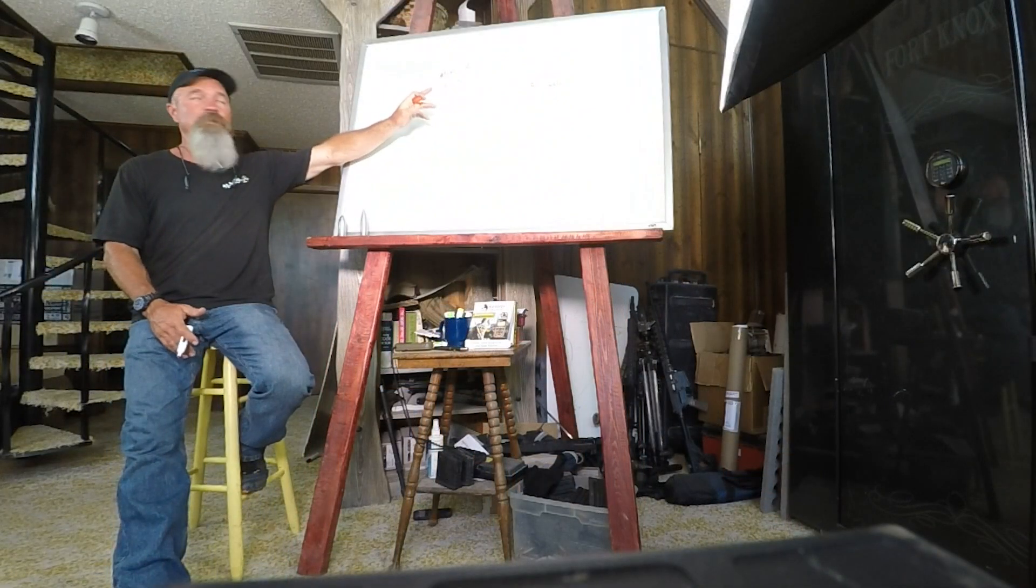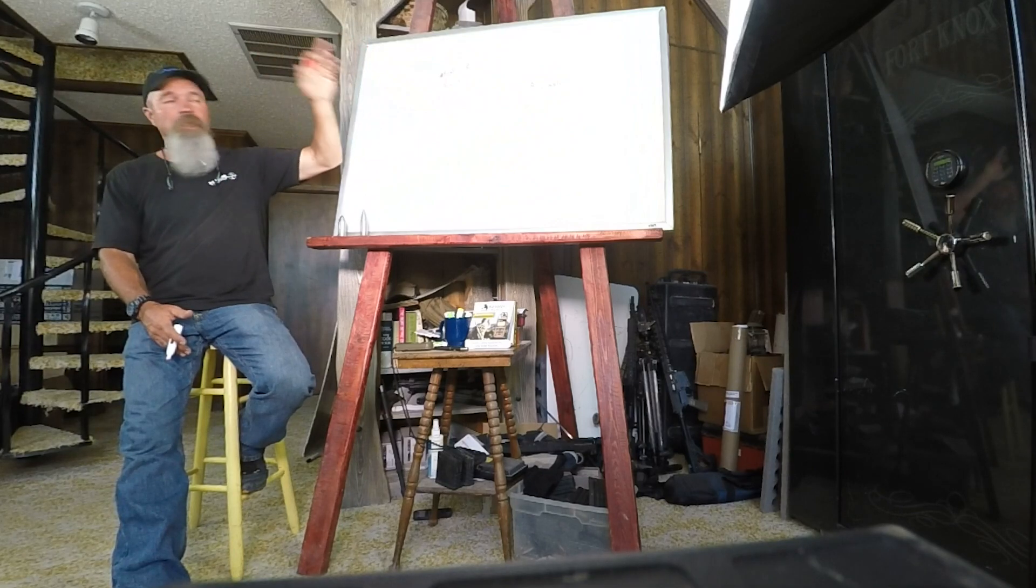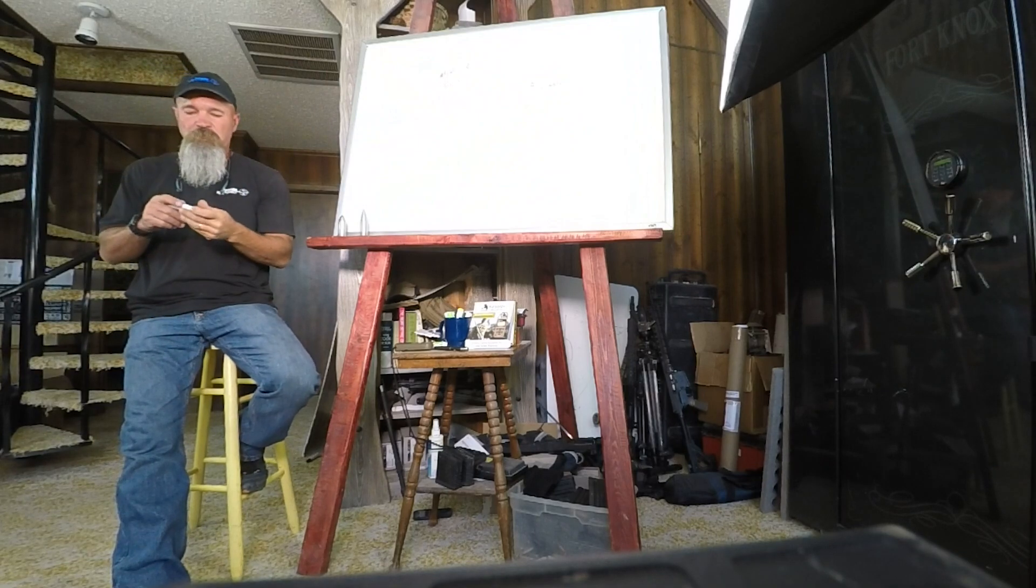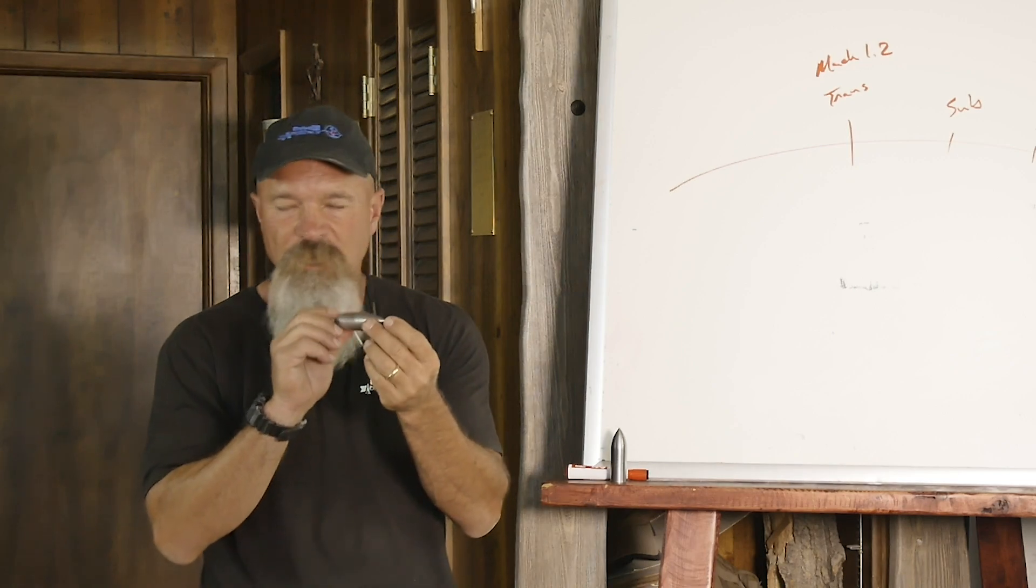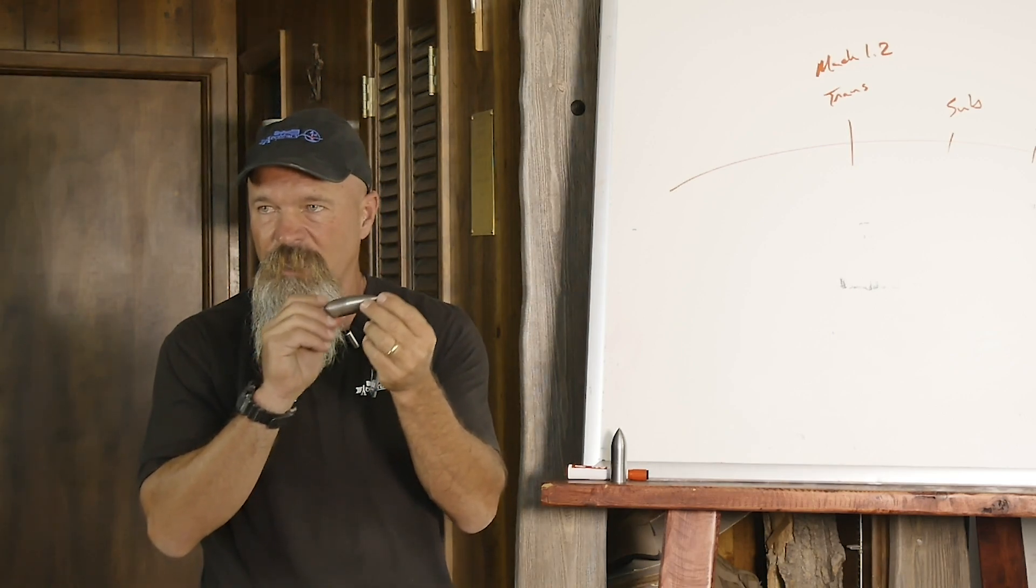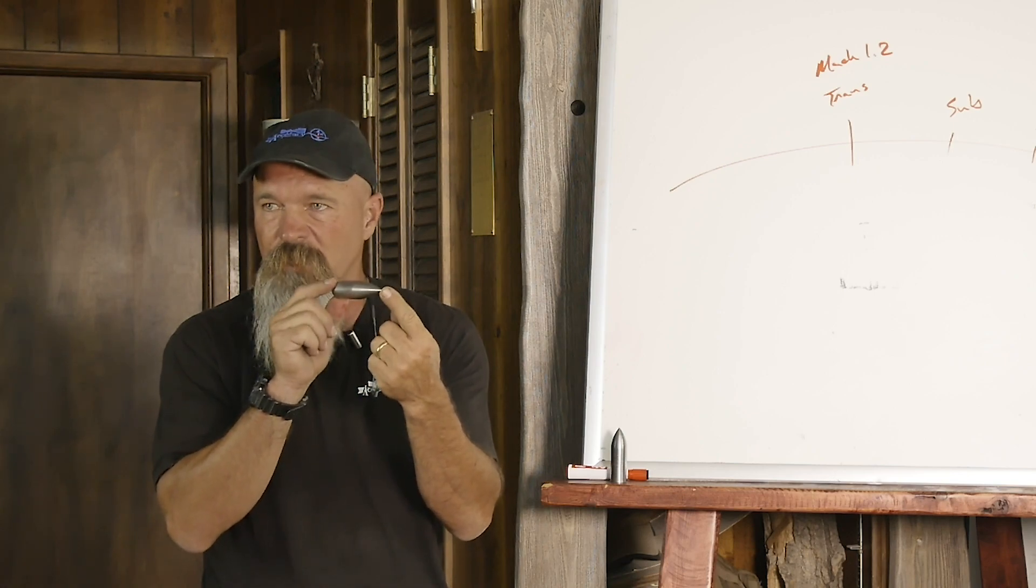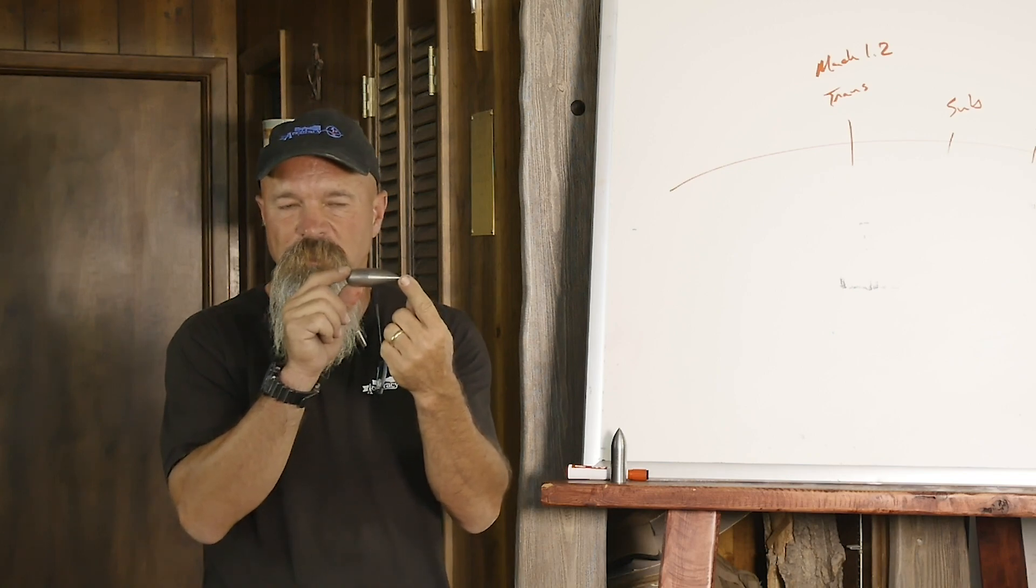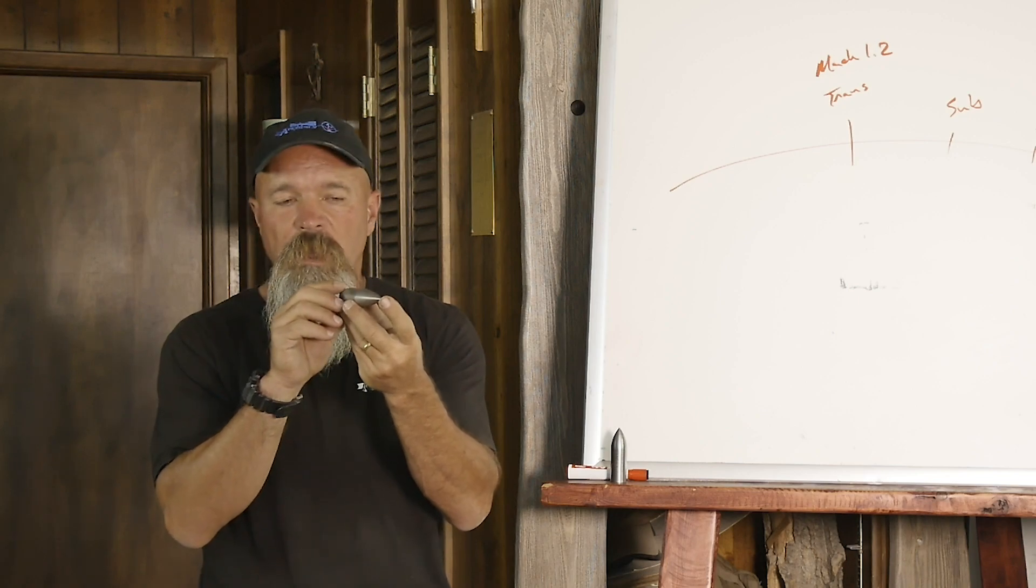So people say, yeah, bullets tumble. Bullets don't tumble, but a bullet can reach its overturning moment and flip over and fly backwards at that point. And so usually it's due to loss of gyroscopic stability. So the bullet, as it exits the barrel, it's going to go through a precession cycle. So it's moving like this a little bit and then it's over rotation around the center axis point and then it's going to stabilize. And some people will say it's going to sleep. So it's going to fly. It still has a small precession cycle, but it's going to fly out and become very stable.